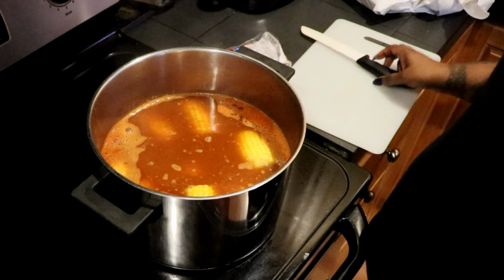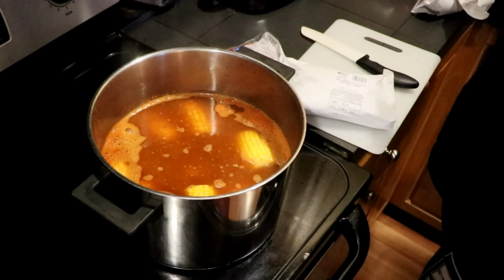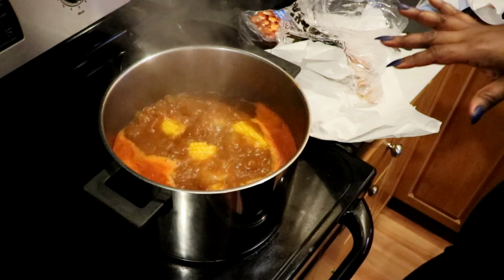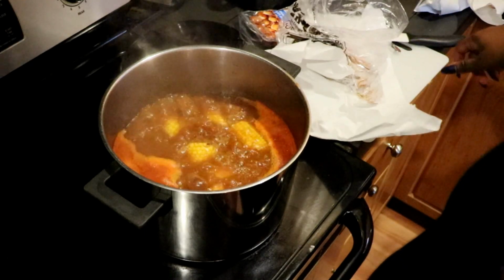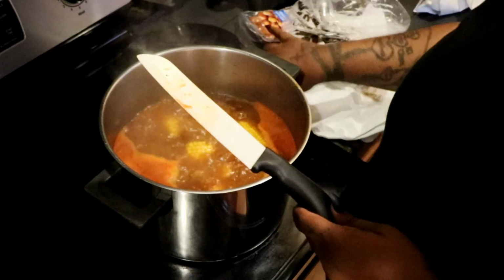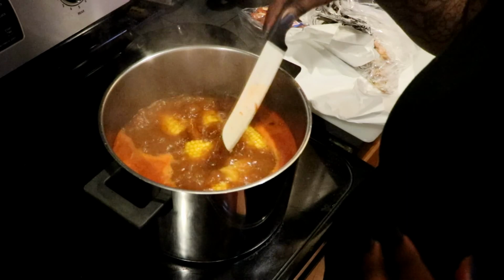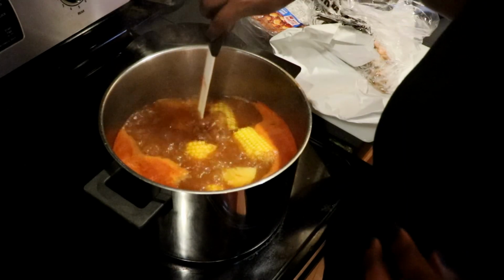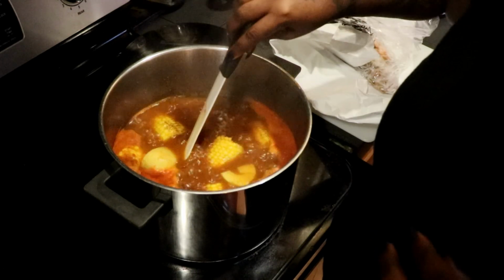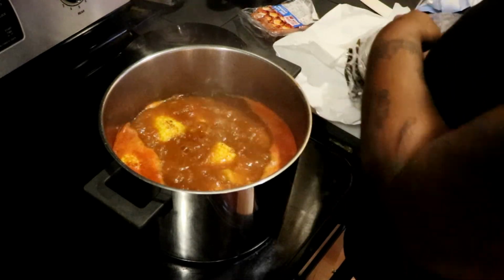I'm gonna let that do what it do for a few, and then I'm gonna add in my shrimp, because my shrimp are also raw and frozen. So I'll be back. Okay, so this has been boiling for like 15 minutes, I believe. I did have a top on it, so I just took the top off to keep it from popping and to keep all the heat in. So I just want to check the potatoes and see how they're coming along. Oh, they're pretty good. Let me see that big one. Yeah. So now I'm going to add in my shrimp.